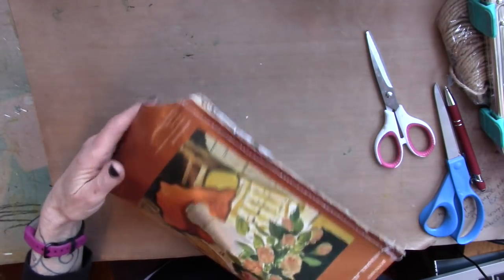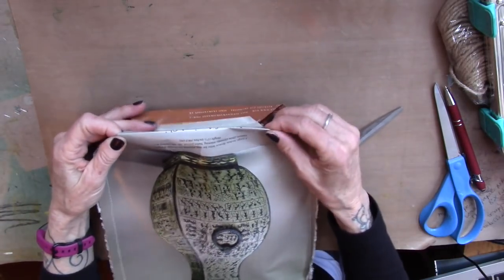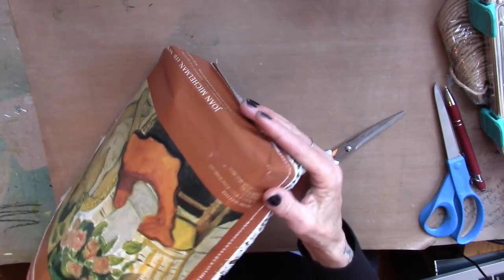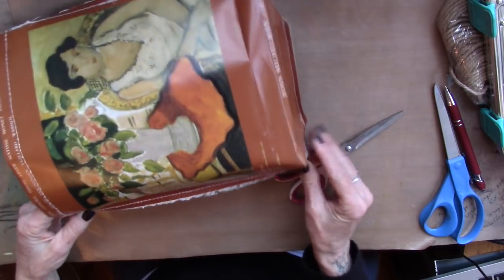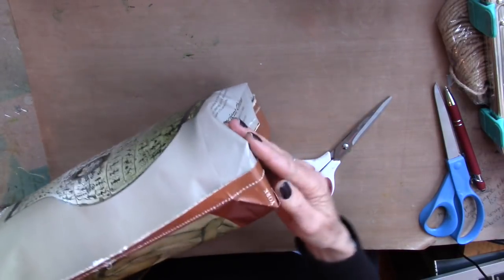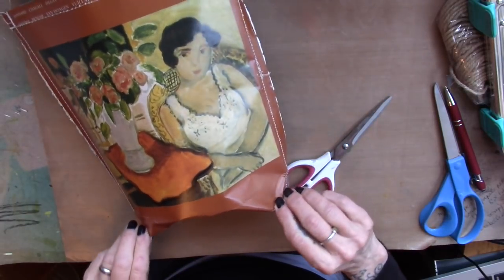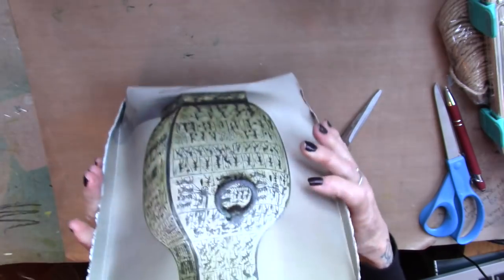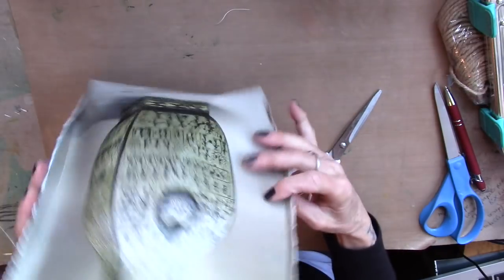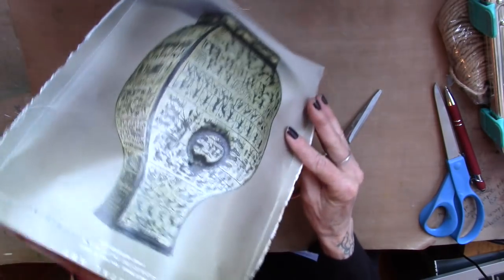Now I'm going to open my bag up. Can you do this with a glue stick? Can you do this with other gluing materials, adhesives? Of course you can — I just thought it would be kind of fun to use the sewing machine. Now you're going to open your bag up and kind of poke those corners down. The bottom is sewn together here; the flaps are kind of loose, but we're going to catch those with the cardboard. So just put your hand down in there and push those down. Lovely bag.